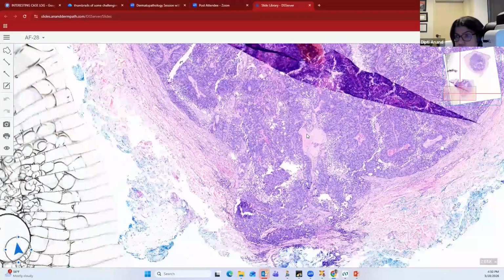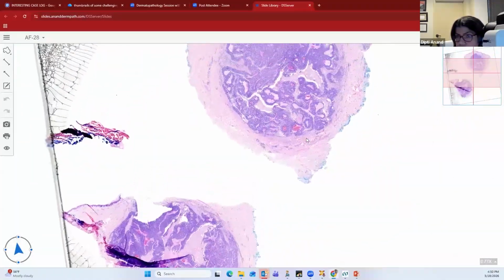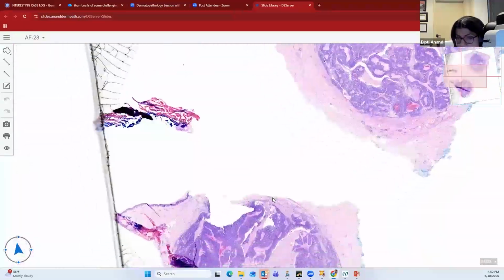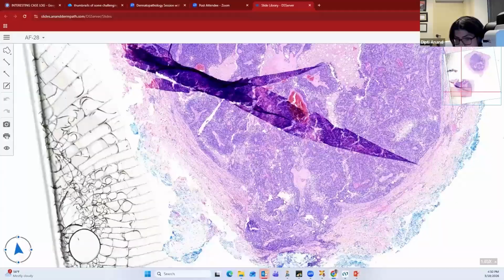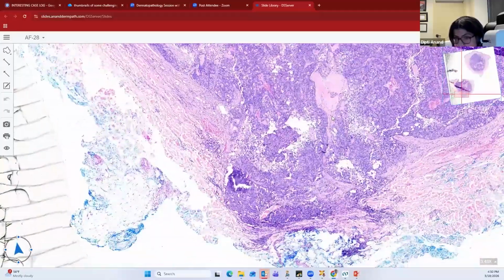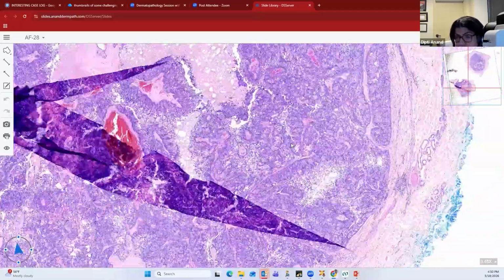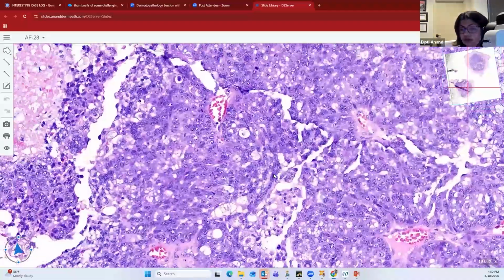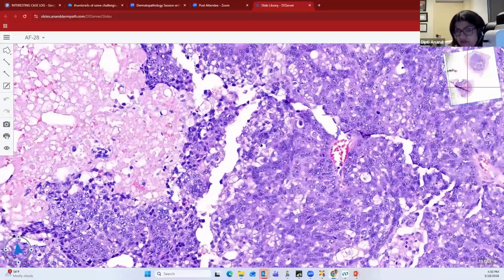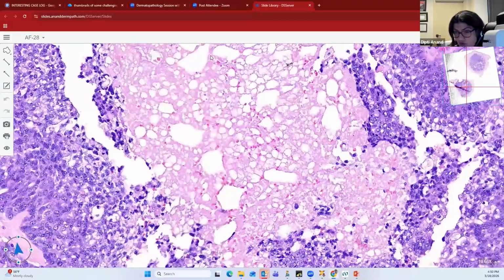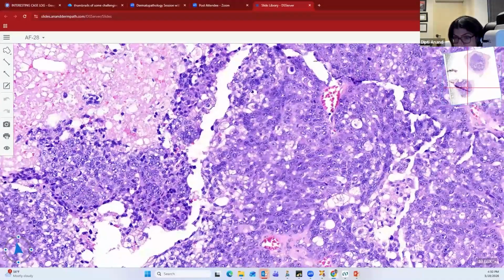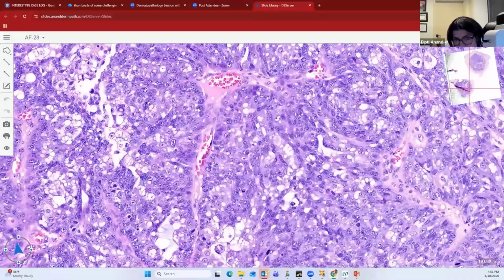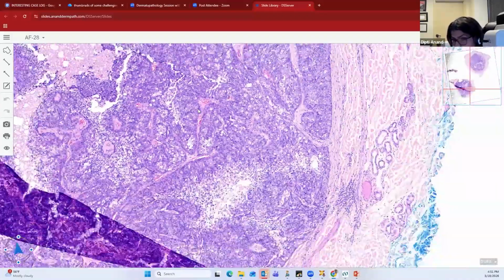So on low power, these tumors will look very blue. You will see areas of infiltration into the dermis. So you can see here invasion that is occurring into the dermis. And the tumor itself will have the very blue areas. The blue areas are going to be much more atypical, mitotically active with true necrosis, as you can see over here. And then the white areas are essentially the more benign component of the lesion. Not really benign, but they are not the relatively bad looking component.